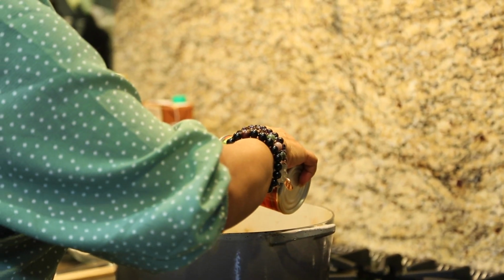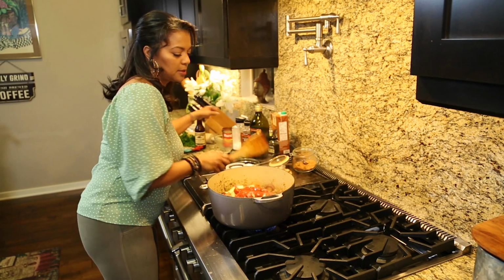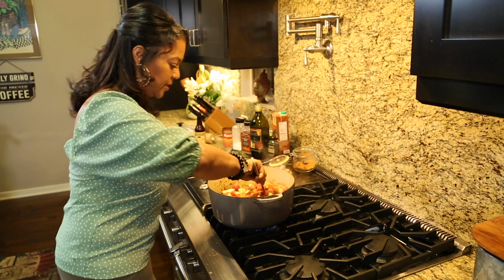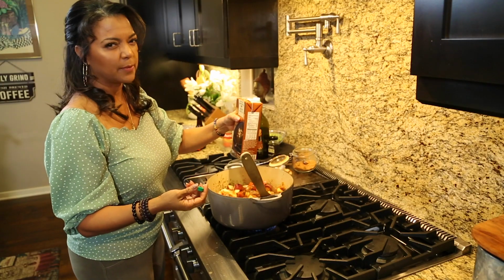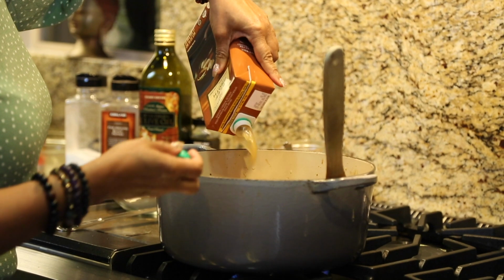I'm not gonna use the whole can. That's good. Okay, let's mix that a little bit. Oh yeah, it's thick. Woo, it's thick, baby. Then I'm gonna add beef stock. Really like 3 cups of beef stock, or depending on how your stock comes.